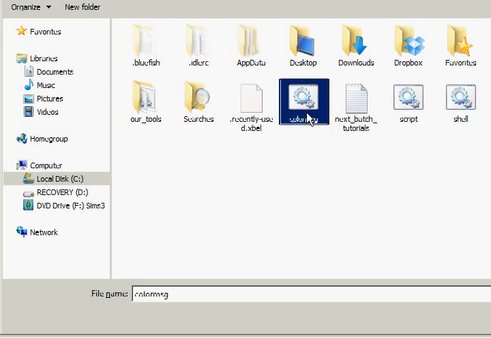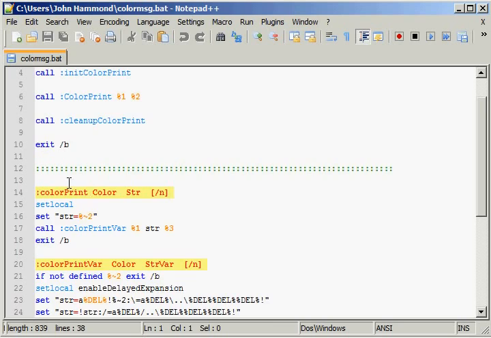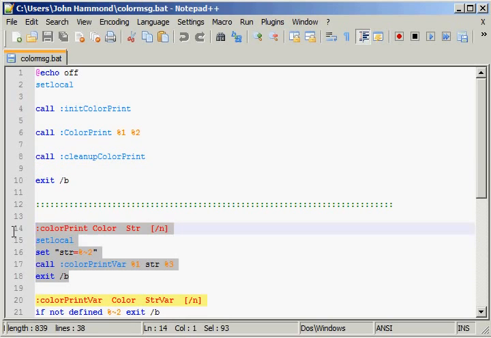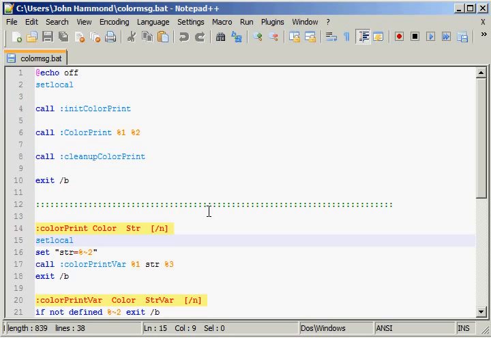It's colormessage. So right down here, first we just call a lot of the functions that are going to initialize the stuff that we're going to be working with. That's this function right here. And if you notice, when he declares a function with a label, he uses a space and then shows the arguments that you would normally be passing into it. So it's pretty cool. It's a good way of knowing what variables you're going to be working with inside that function from the programmer standpoint. That might be something you might want to do when you're programming.